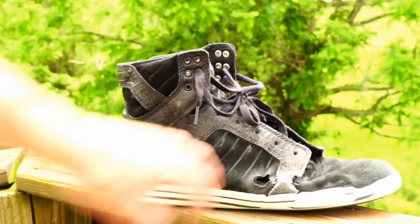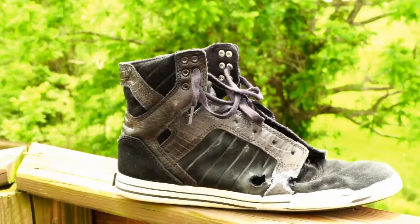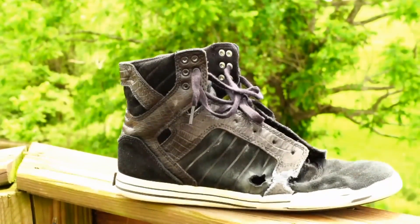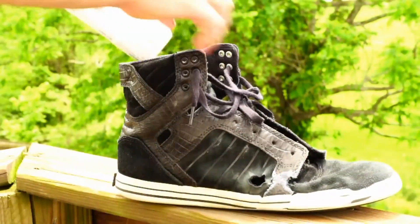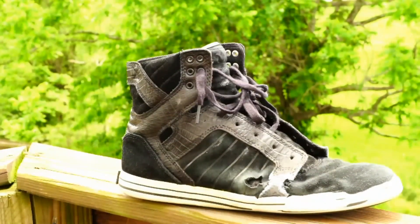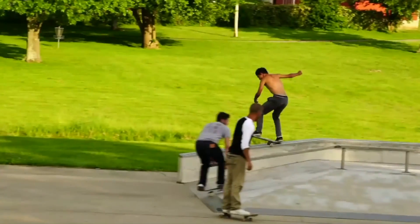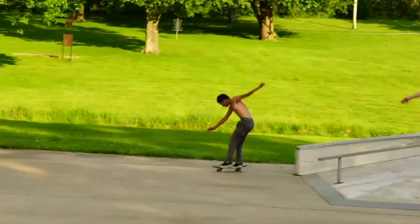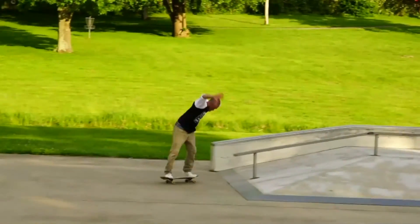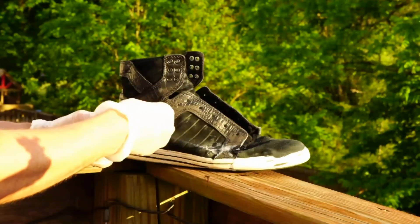As you can see, this shoe is completely shredded — torn completely apart with a hole all the way through it. Before you put shoe goo on a shoe like this, you're going to have to stick something inside it to keep the shoe goo from running on the inside, because then you're going to have big clumps of shoe goo on your foot causing blisters. Use a piece of cardboard and duct tape it in there on the inside. If you don't have gloves, apply it and use a piece of cardboard to shape it. After a few minutes it'll harden a little and you can use your finger.